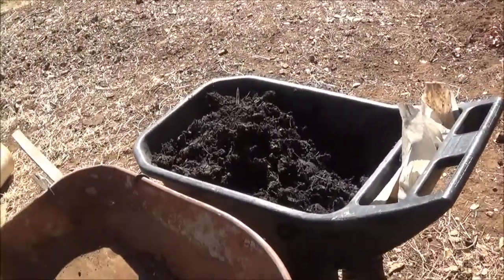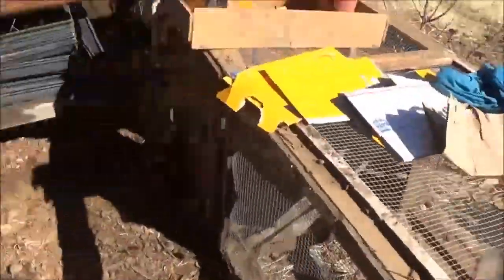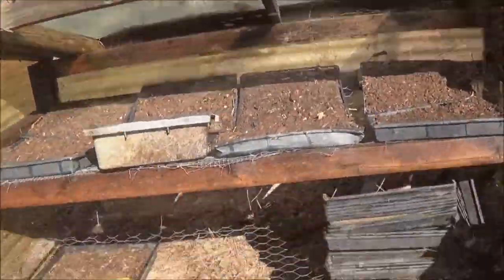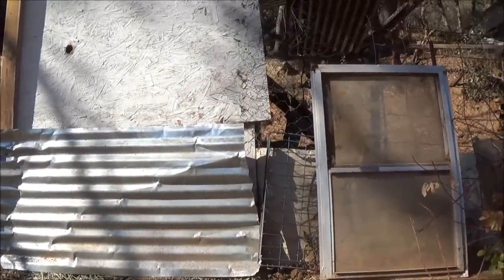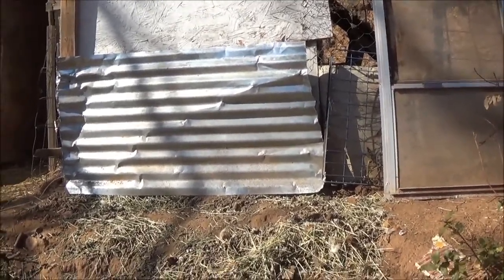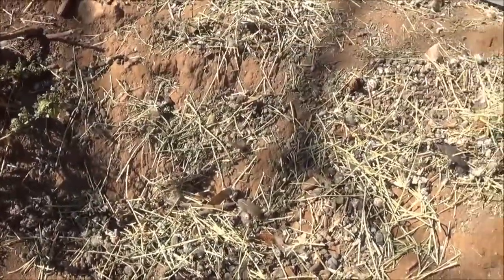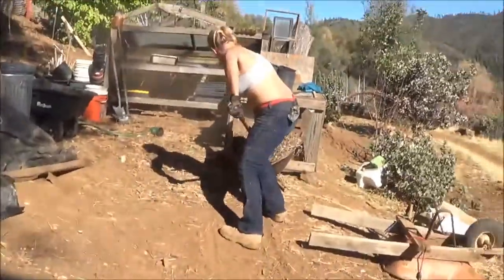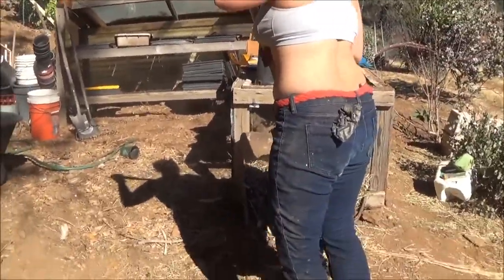Now we are going to work on a chicken manure project. This is the lovely chicken manure we're gonna start introducing to the beds. There are a couple of steps in making chicken compost. Step one is opening this gate and shoveling out all the poop — as you can see there is a lot of it. You just shovel and shovel and put it in this wheelbarrow.